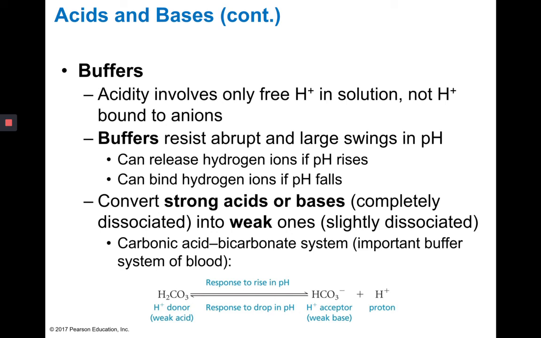So if there is a rise in pH, meaning a solution is becoming more alkaline or more basic, carbonic acid can break down into a bicarbonate ion and protons, or a hydrogen ion, and free up hydrogen ions to buffer or stabilize the pH of this solution, keep it from becoming too alkaline. And vice versa, the bicarbonate ions and hydrogen ions, or protons, can combine to form carbonic acid if there was a drop in pH or a solution was becoming too acidic. Again, tying up those excess hydrogen ions would prevent the solution from becoming too acidic, thereby stabilizing, or, for lack of a better phrase, buffering it.